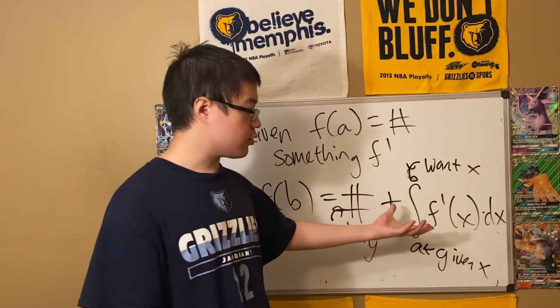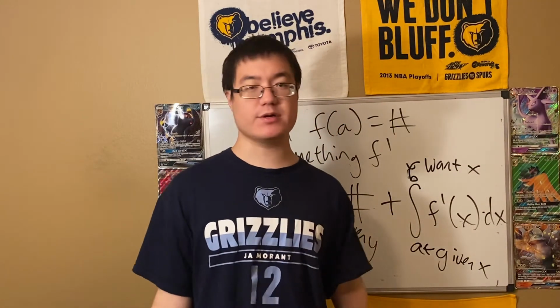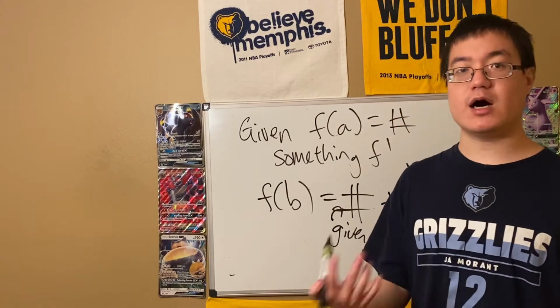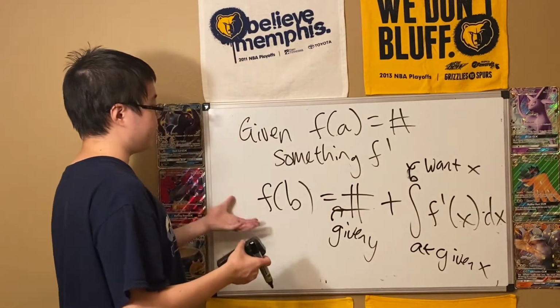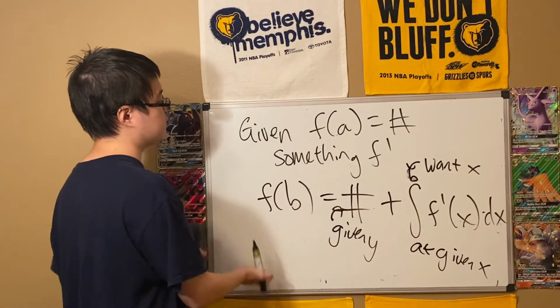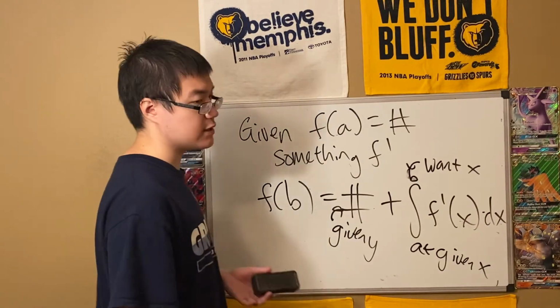And in order to do this integral of f prime, you're going to be doing various methods, perhaps taking antiderivatives. That will probably be the main method. When you have those accumulation free response questions, or particle motion free response questions, or parametric free response questions, you'll probably be using a calculator. For graph free response questions, you obviously use area, because you find the area. And then finally, for table free response questions, you're often using a Riemann sum. But this is the formula. Love it, love it, love it. It will come up, it will become your best friend. It just comes up so often on the AP exam that I'm really, really trying to stress this.